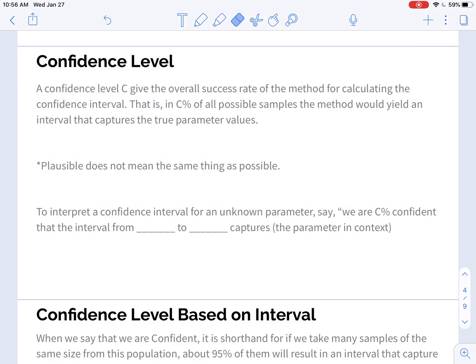So plausible, we're saying that, okay, this is what our data tells us. This means that more than likely the answer is going to be this or fall within this range. If the answer falls outside of that range, that does not mean that we should reject everything and that what we've done in our data is wrong. Because again, plausible just means more than likely. What's likely, given all the information that we have based off everything we know about statistics. Possible means anything, like it could be anything.